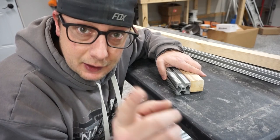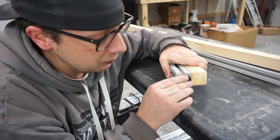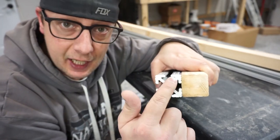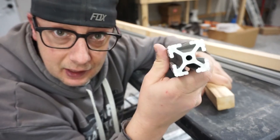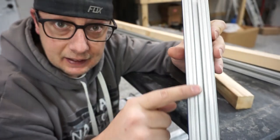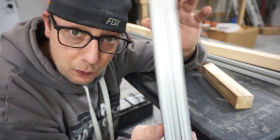So what I wanna do is start off with the positives of 80/20 over top of a 2x2 piece of wood. Now I did mention in the last video, they're the exact same size as each other, 1.5 by 1.5. But when you get this stuff in a bundle, you know when you open that bundle up, it's gonna come out looking exactly like what you bought, all by dimension, from front to back. No ifs, ands, or buts about it.